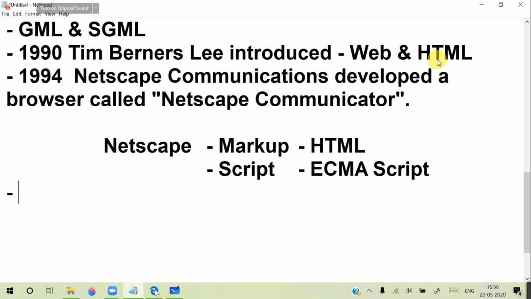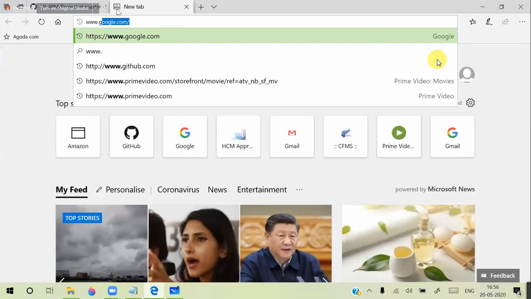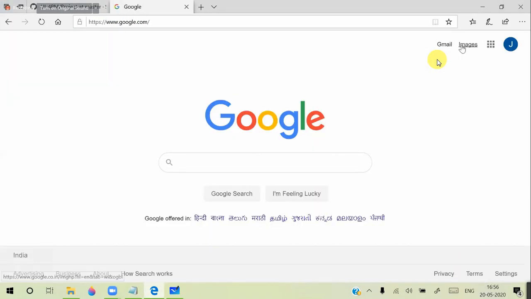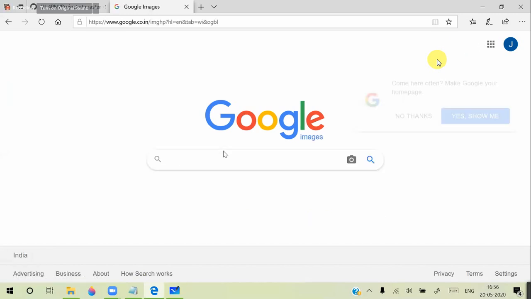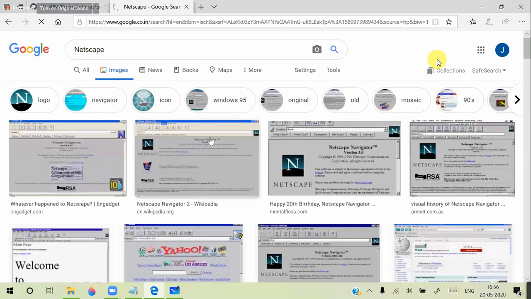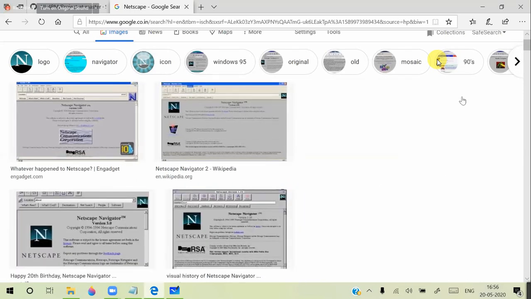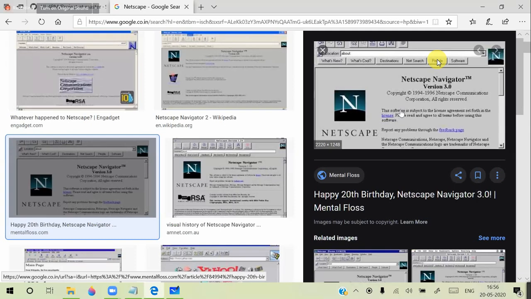You can see the Netscape browser. You can Google it, you will get it. This is the first browser used for the internet. This is Netscape Communicator, this is how the Netscape browser looks.